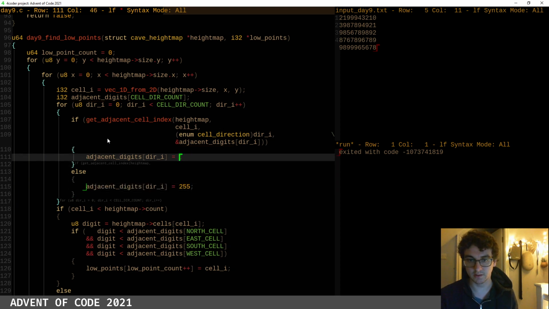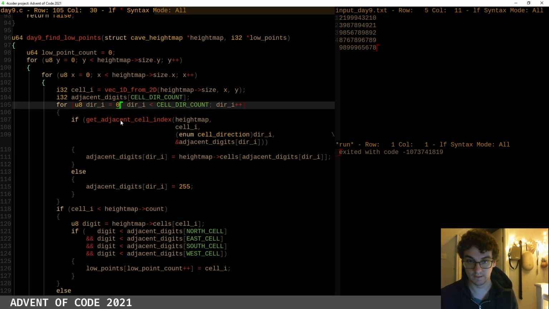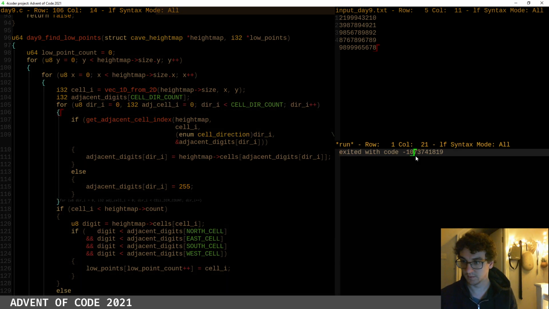Otherwise, it's actually equal to our height map cells adjacent digits to I. Does that work?